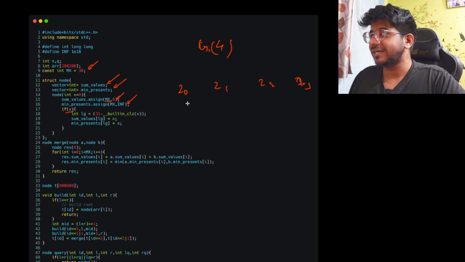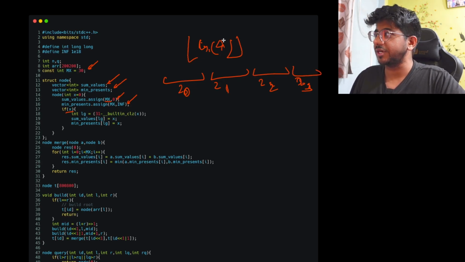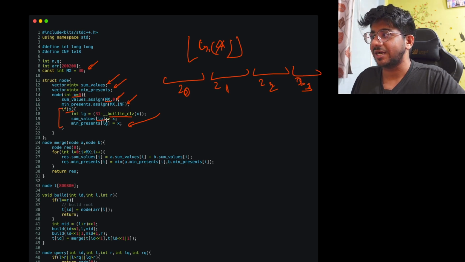So the bucket that a number lies in, 0 is the bucket, 1 is the bucket, 2 is the bucket, 3 is the bucket, is basically determined by the floor of log of any number. You find the floor of log of a number using this built-in CLZ2. Then you can find out which bucket it lies in, and since this is like a constructor for it with a single element, you can add it to that small bucket.